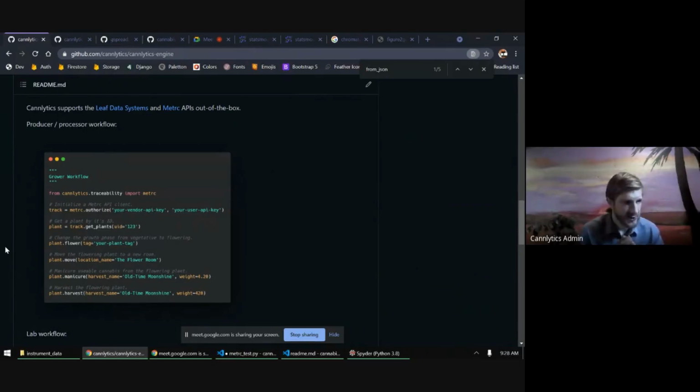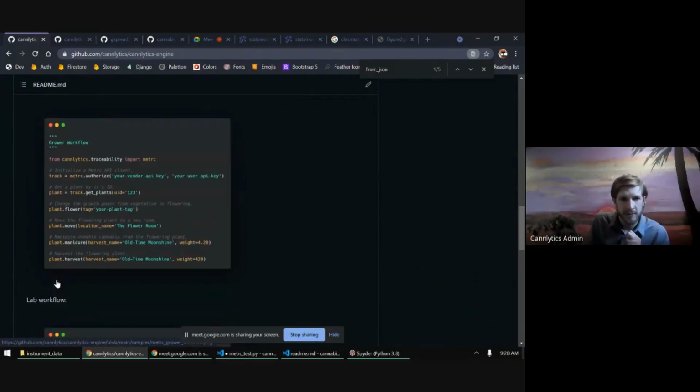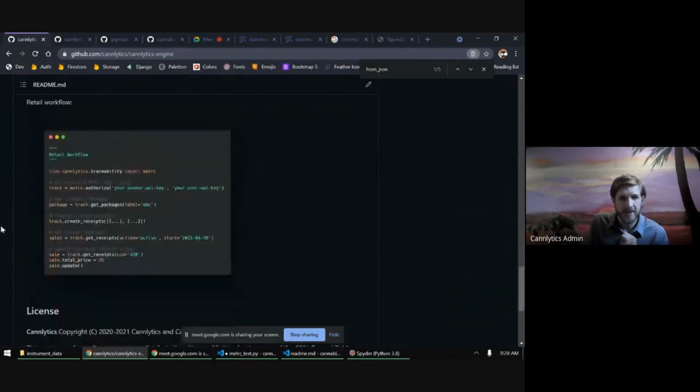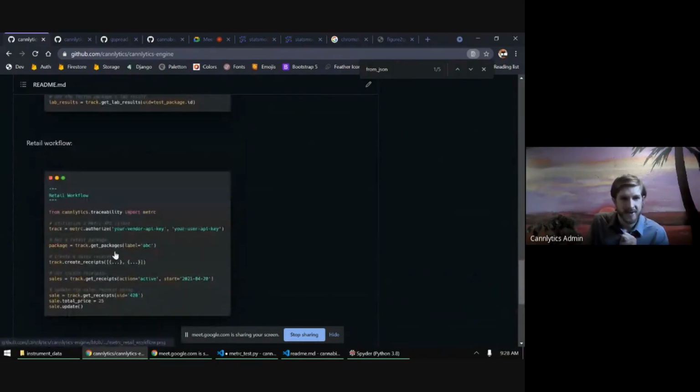This is actually a programming philosophy that I've learned recently: you want to program to an interface. So this is an interface to metric. All we're doing is saying get plants, manicure, harvest, move, get packages, get receipts.